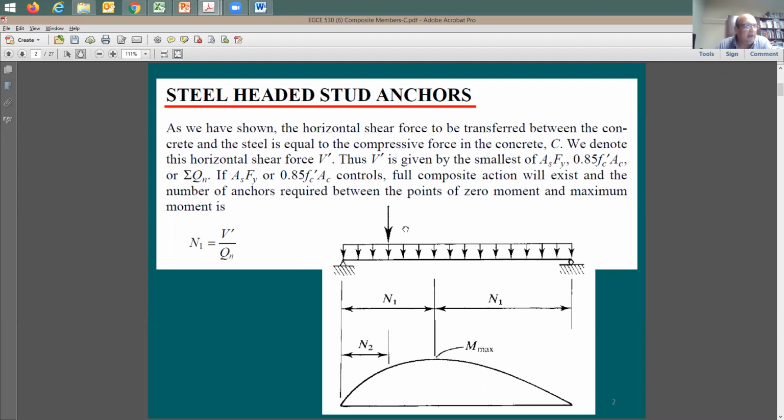Now you understand when you apply loading, any loading like this uniform load, at a certain point you're going to have the maximum moment here. It means that you're going to have a zero shear here. It means that one half is going to be exposed to a shear, and this shear is going to be different from one point to another point. The same thing also is going to be in this location. So the shear that you calculate is going to be called here vertical shear. You're going to have another component which is going to be coming in the horizontal direction.